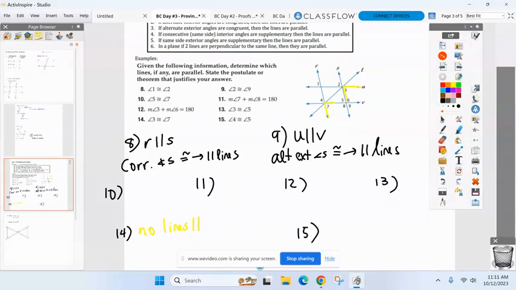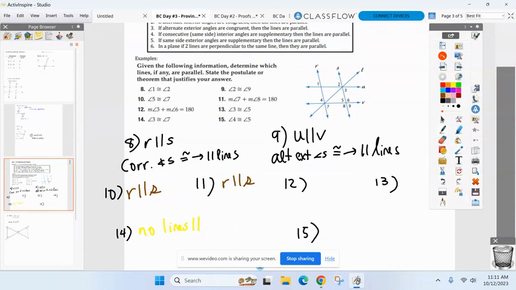All right, so let's start with number 10. If I have 5 congruent to 7, I have R parallel to S because those are alternate interior angles. Number 11. Hopefully you didn't get freaked out because not all the angles are congruent. They're supplementary sometimes, just like 7 and 8 are same side interior. So I wouldn't want them to be congruent; I want them to be supplementary. So I could say R is parallel to S. Same side interior angles supplementary imply parallel lines.